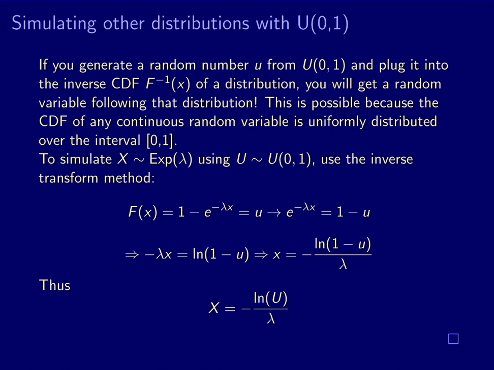So once you've understood that, you'll see that to simulate, in this case, X follows exponential of lambda, you can use this thing called the inverse transform method. Now, really pay attention here. All you need to do at the end of the day is set F of x equal to u, solve for x, and then rewrite it as big X and big U. I know it seems like a bit of an oversimplification, but really at the end of the day, that's all you need to do.